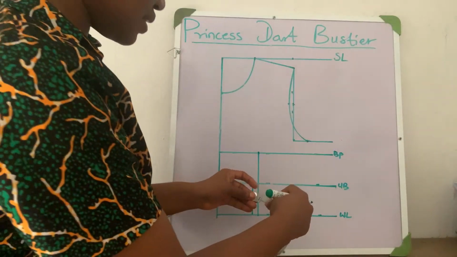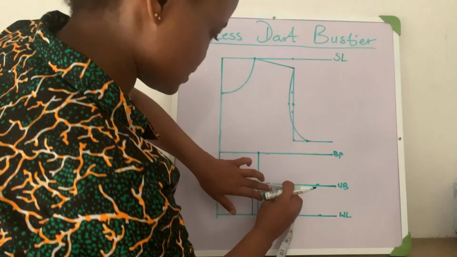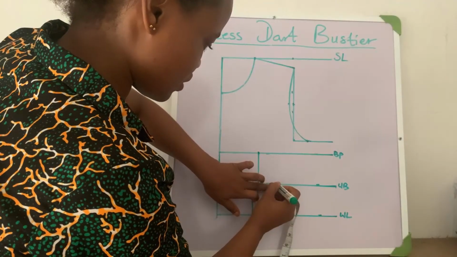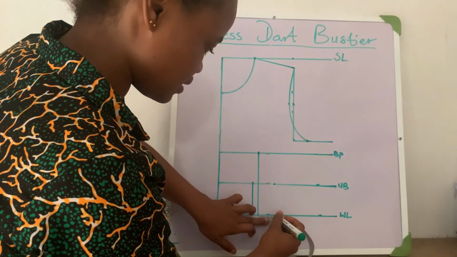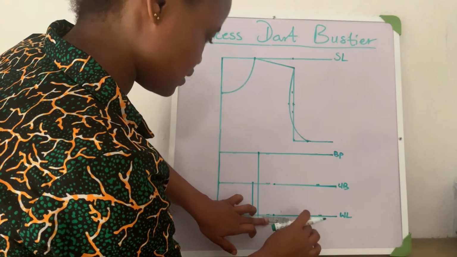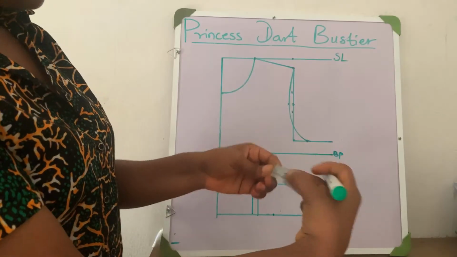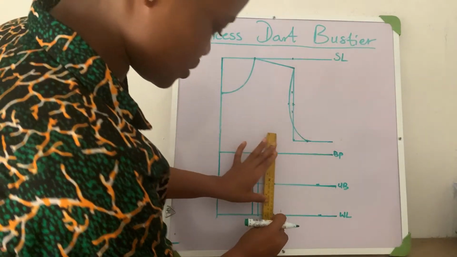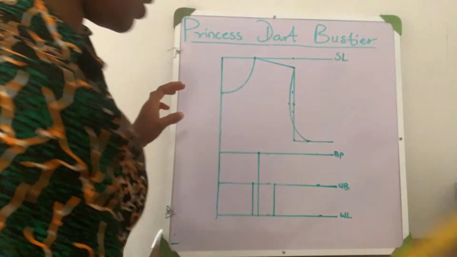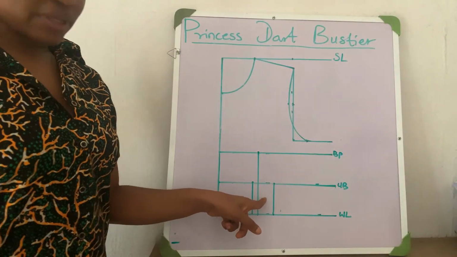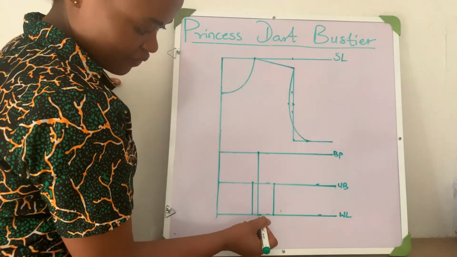Now depending on your size, you mark. I'm going to mark 1.5 inch. The bust I'm working with is 36. So I'll be marking 1.5 inch. If your bust is smaller than 36, you can use 1.25. Or if yours is bigger, you can even go in by 1.75 inch, right? So I'm making use of 1.5 inch at this point. So at this side, the part going towards the sides, you go out by 1.5 inch.